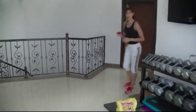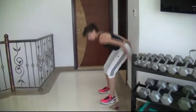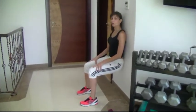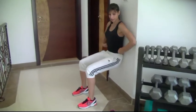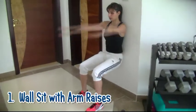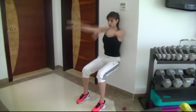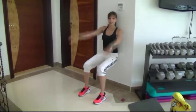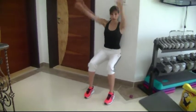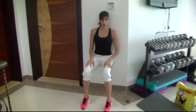We're starting here with wall sits. We're going to do that for 30 seconds. Walk your feet out away from the wall, put your body against the wall, slide down — go as far as you can — and round out your back pressing against the wall. Just hold it here. Now add your arms up and down, sucking in the stomach and breathing. You're going to feel this burning in the legs, and the arm motion works your shoulders too. If this is too difficult, just leave your arms.